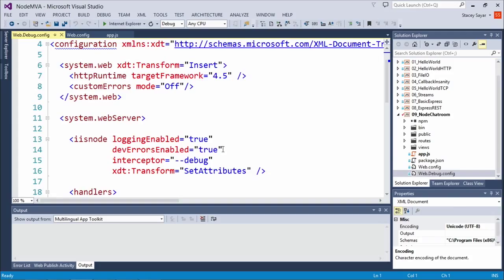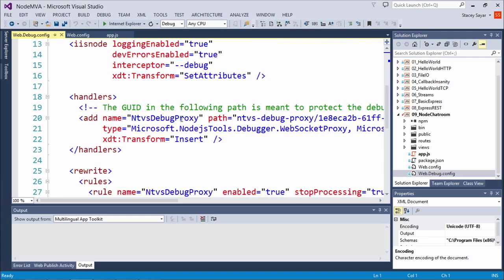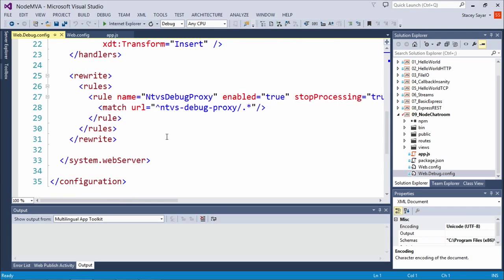And now the neat thing about debugging and remote debugging on Azure websites, and I'll show you how to actually do that a little later, it actually uses WebSockets to debug. How meta. I heard you like WebSockets, so I'm going to put some WebSockets for your WebSockets. Yeah, you debug your WebSockets using WebSockets. It's pretty cool. It totally makes sense, though, when you think about it. It's an amazing implementation for it. It is, and essentially what they do is they add a little handler that is basically a WebSocket proxy for Node.js Tools debugger, and it just gets up and running.